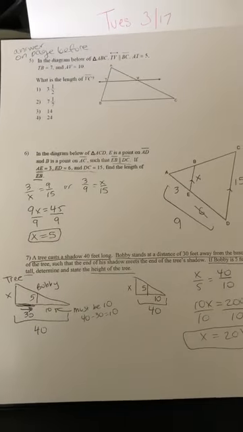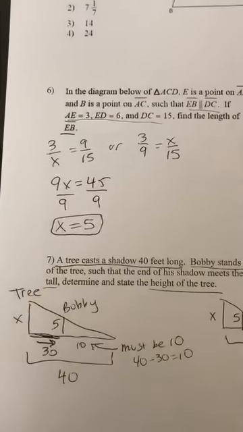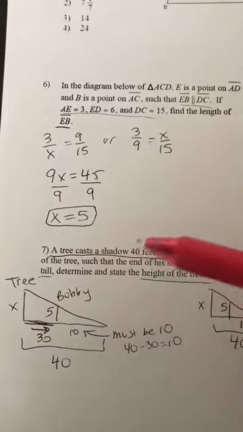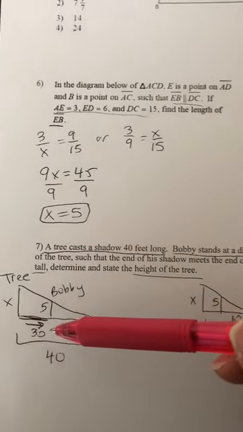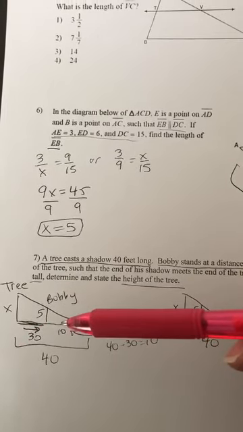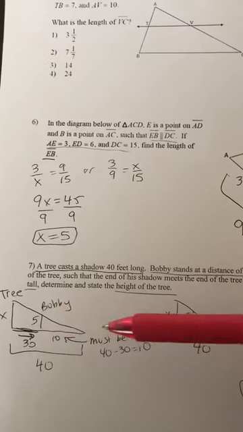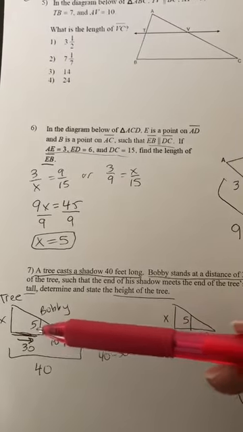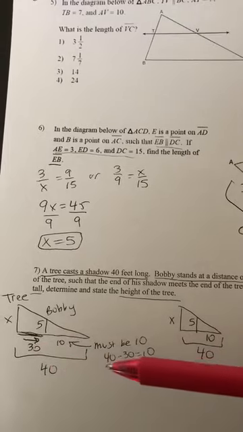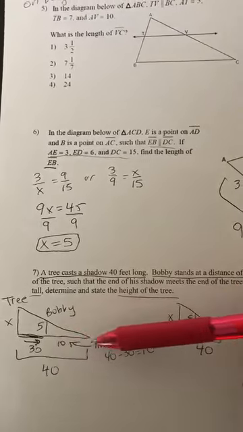Now the last question, please make sure you read it and underline keywords. You want to make sure that you draw a triangle for the tree. It's a right triangle. And then Bobby walked 30 feet along the way, and then his or her shadow stopped right at the corner there, and the shadows lined up. So that 30 is just a walking distance, and you use it to subtract. You do the whole shadow of 40 minus the 30 to get the 10.